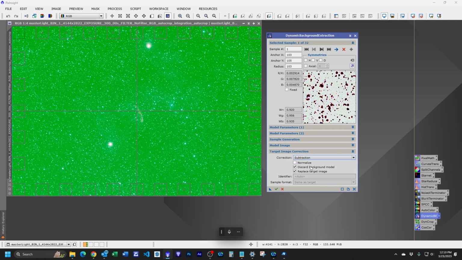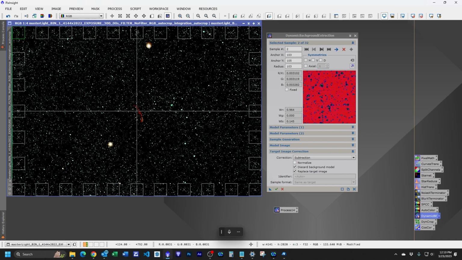We're going to start the correction of subtraction. I do like to drag a little instance down here that just copies all of this. And basically what we have going on here is every one of these little boxes is going to look at the contents and try to decipher what's background and what is stars. And it's going to try to extract that background and kind of make the stars white and the background black, and adjust all the colors throughout the frame to get that out of there. Does a great job.